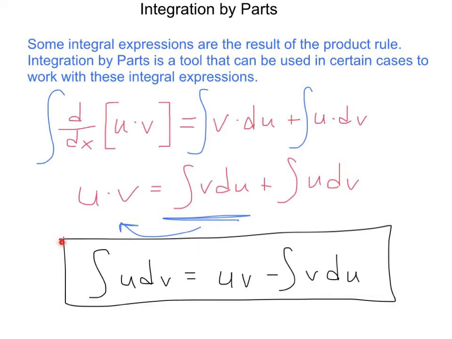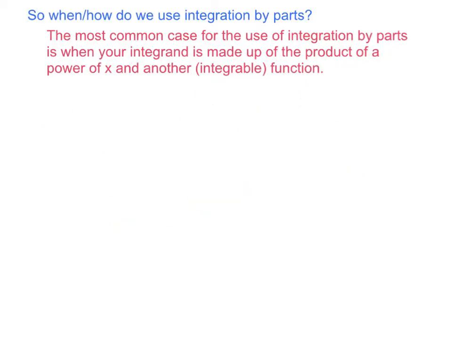This is really something you need to memorize. The integral of u dv equals uv minus the integral of v du. Memorize it, get it in your heads. We're going to spend today and tomorrow working with integration by parts and related methods. So get that thing memorized. Alright, so I know that this doesn't make much sense yet. The next thing we talk about is, when and how do we use integration by parts?